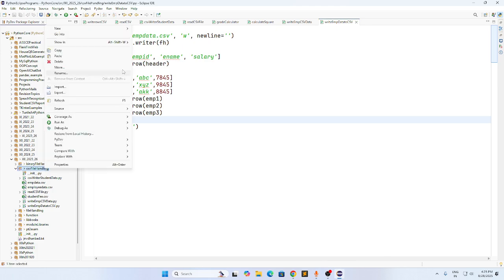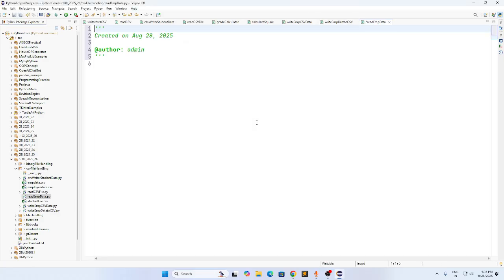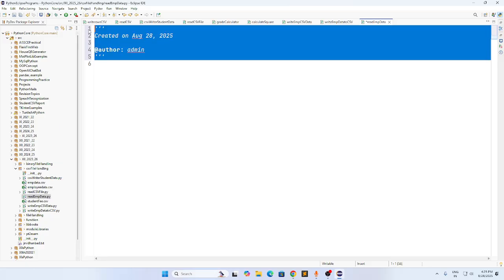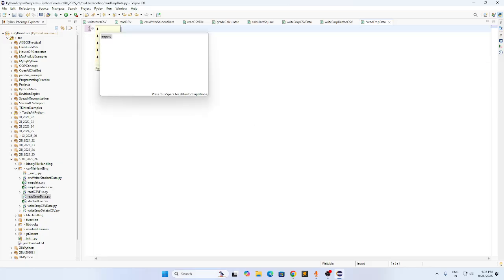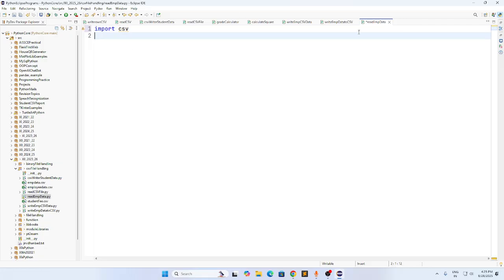Now the next part is how to read this CSV file in Python. Read emp data. In this case also we have to import csv, then open the same file.